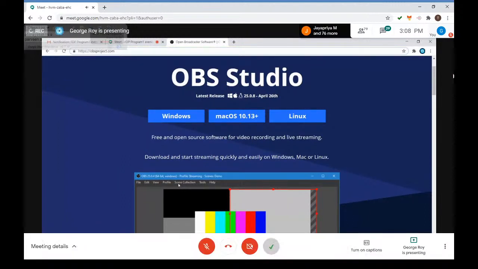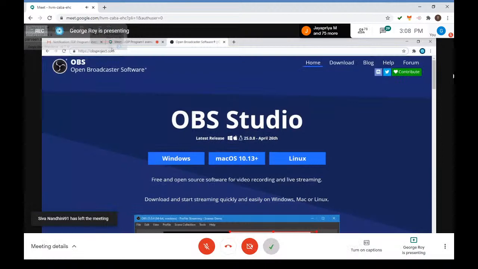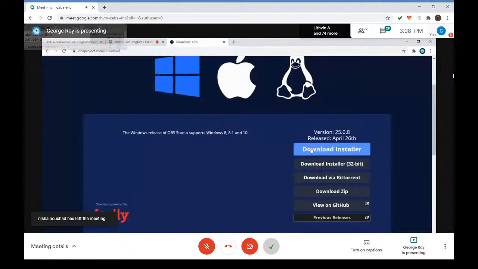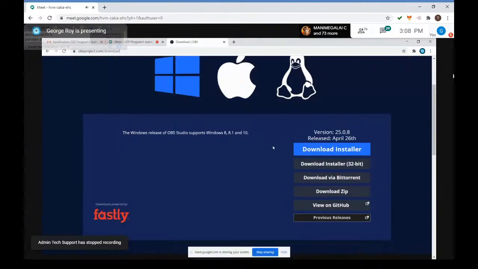When you go to obsproject.com, you will have something like download here. Please go to the download section, and there you'll have download installer. The OBS website will automatically detect what operating system you are coming from, so you can just click on download installer.